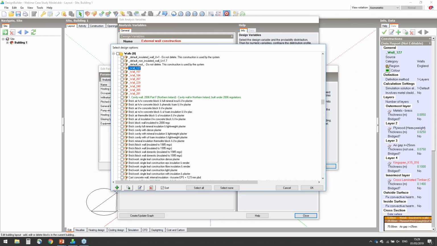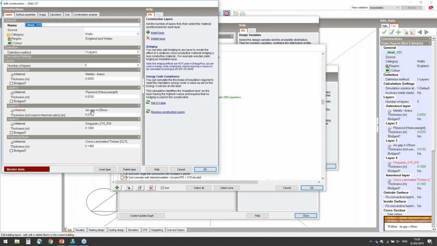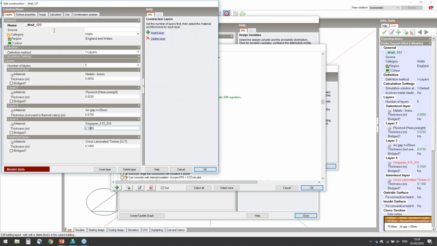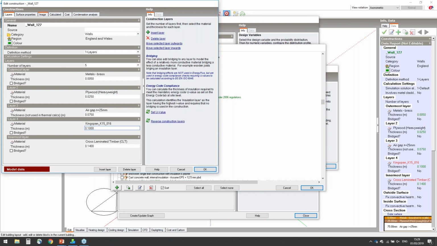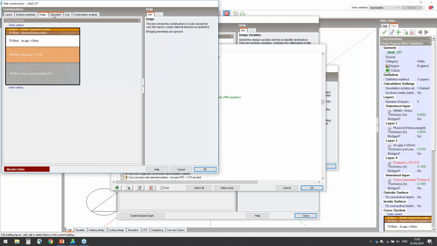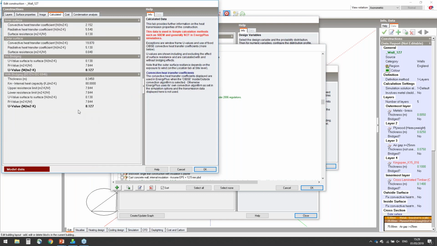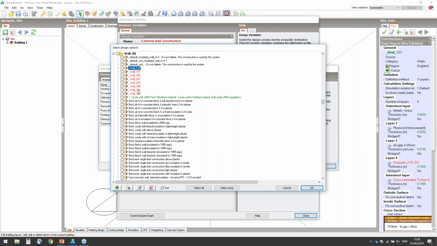You can see the insulation thickness was modified, and different constructions were created with different U values. I will select all the constructions which are required and press OK.